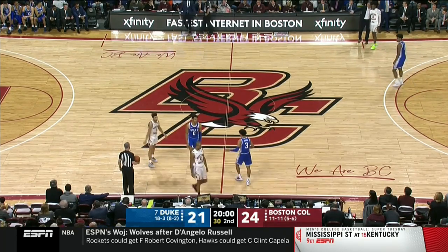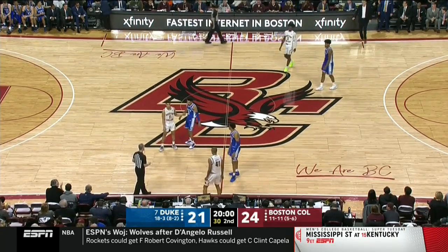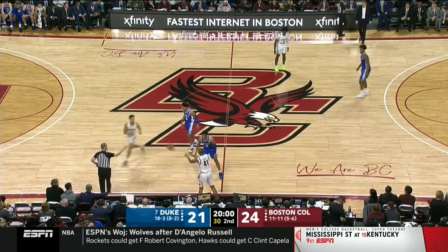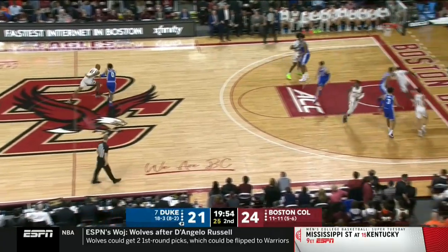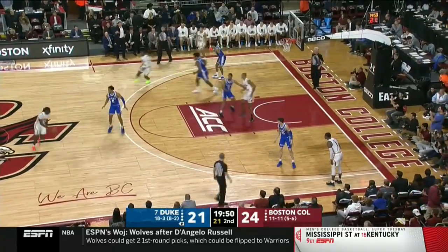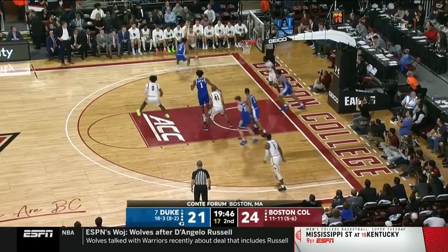So Stephon Mitchell right in front of us, going to put it in play eventually if they get the clock all straightened out. Mitchell had 9 rebounds in the first half, did not make a field goal, did not score. Boston College didn't shoot a free throw in the first half, didn't make a 3, and yet they're up by 3. Yeah, Mitchell's also the initiator. I mean, you kind of eliminate pressure by having him bring it up.